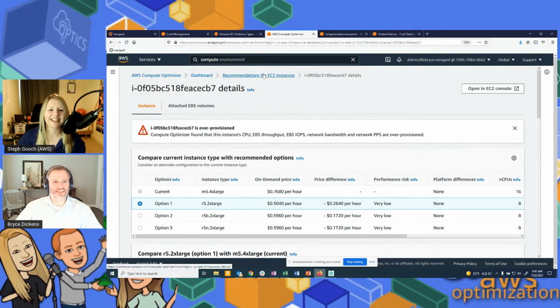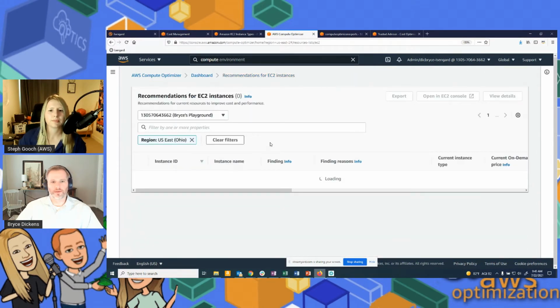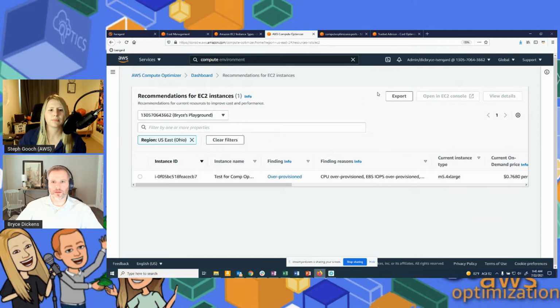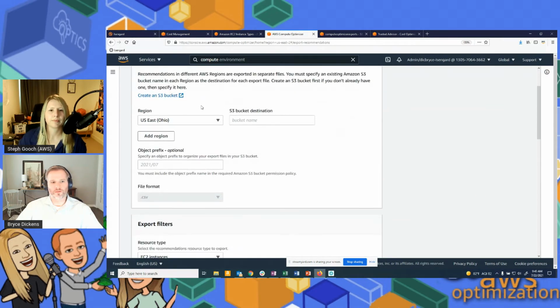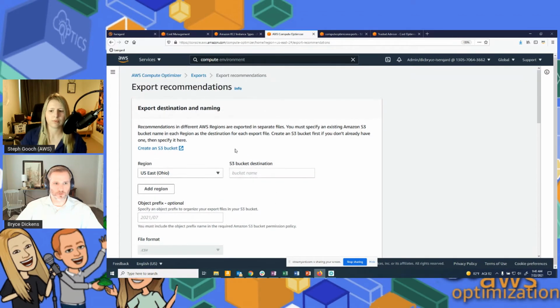All right, so how you do that is, if you're inside looking at the recommendation or the details page, you can't do that. You have to go back to the recommendations. And here, it's going to load. And then we hit that export button. And then it's going to say, okay, what do you want to export to? Now, in my case, I've deleted all the regions because I only want to export to one bucket. But you could export to specific buckets if you have customers or certain permissioning set up in certain regions. You can do that as well.